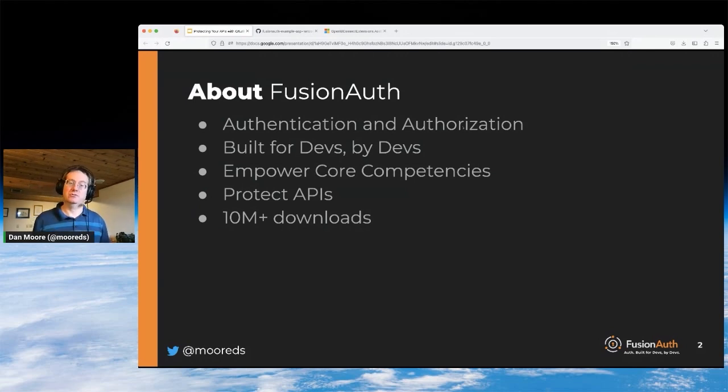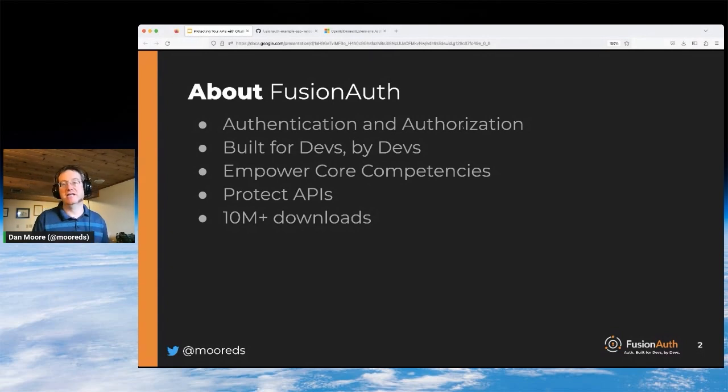It's also useful to protect APIs because FusionAuth generates tokens, and those tokens, as we'll see in this presentation, can be used to protect arbitrary APIs that you might write. You would outsource the authentication to FusionAuth. FusionAuth gives a client, whether that's a browser, a native app, or something else, a token.